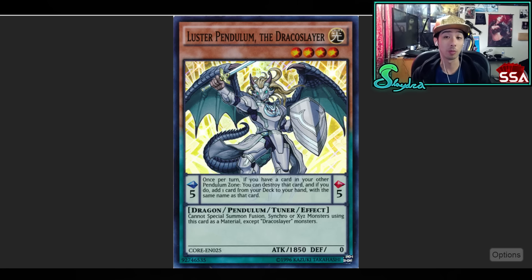Next up we have Luster Pendulum the Dracoslayer. Absolute shenanigans went off with this card. Just destroy it and then add another one. When you destroyed some of the cards, it got effects. And in addition to that, you get to put a Pendulum card back into the Pendulum zone face-up in the extra deck, which gave you essentially a free summon because you would just Pendulum and grab that card once again. Plus it gave you one of the better cards to Synchro into, which let you bounce back things and it didn't target. It let the deck Synchro and gave Pendulum players more options. Really, really excellent card and one of the greater tuner cards we've had in Pendulums.